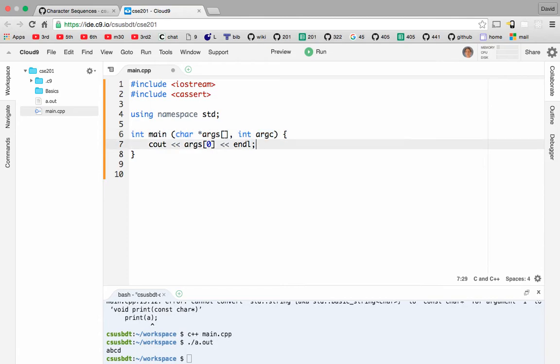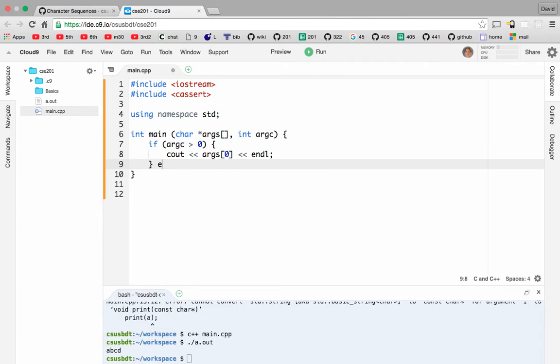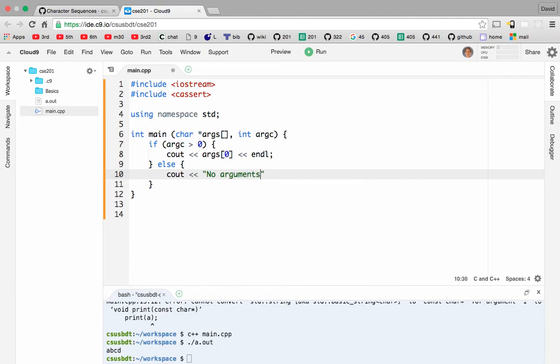If argc is greater than 0, then we know we can access it.